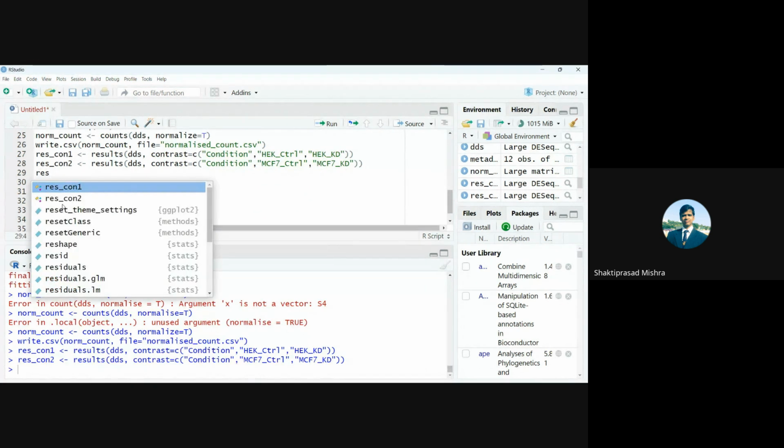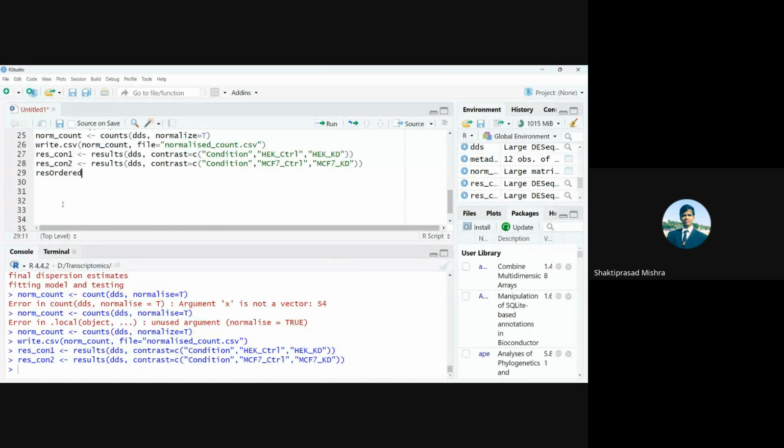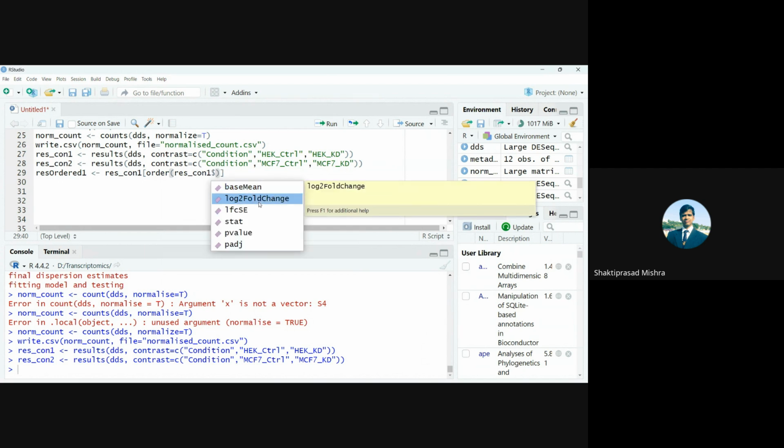So res ordered 1, rescon 1, order, rescon 1 dollar log2 fold change.